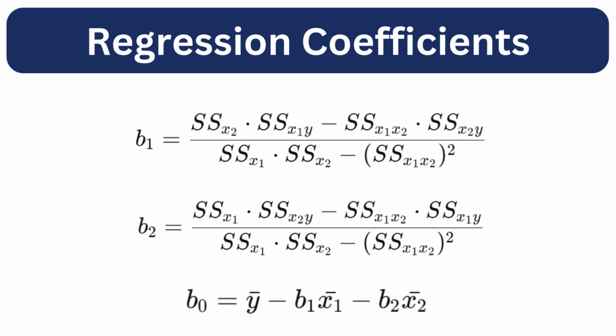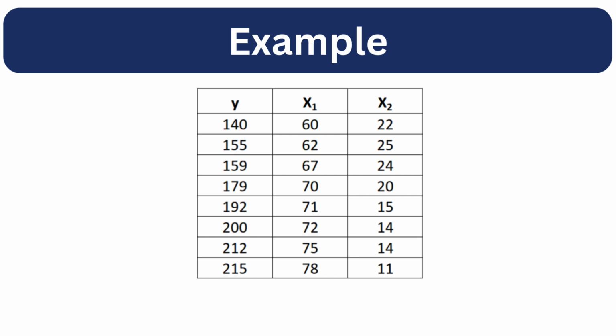For a regression model that has two independent variables, the equation of the coefficient would look something like this. Here we can see that these are more complex than the simple linear regression model. We calculated only the sum of squares of x and xy, but here we need to calculate 5 sums of squares for x1, x2, x1y, x2y and x1x2. You also need to calculate 2 slopes instead of just one. Let's solve an example for better understanding.